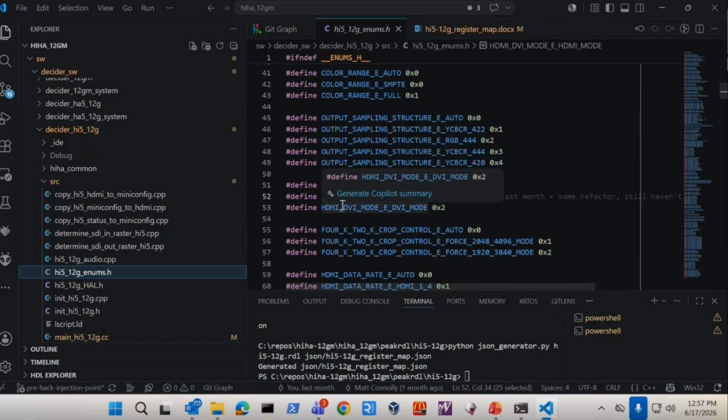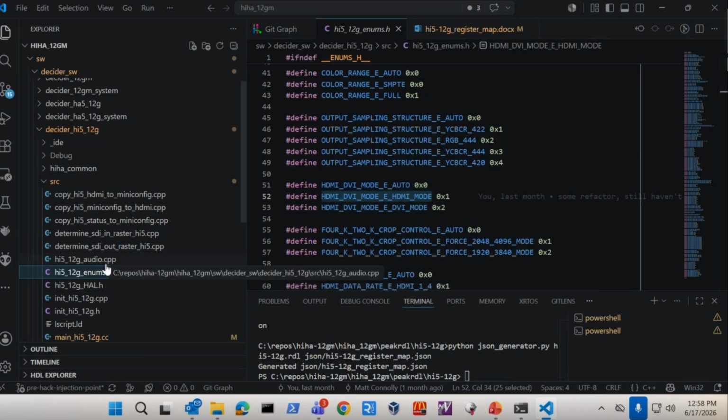So this has been super helpful just in the past 24 hours. It allowed me to implement a feature add pretty quickly. The only missing part is that obviously nobody on the miniconfig side currently knows about these.